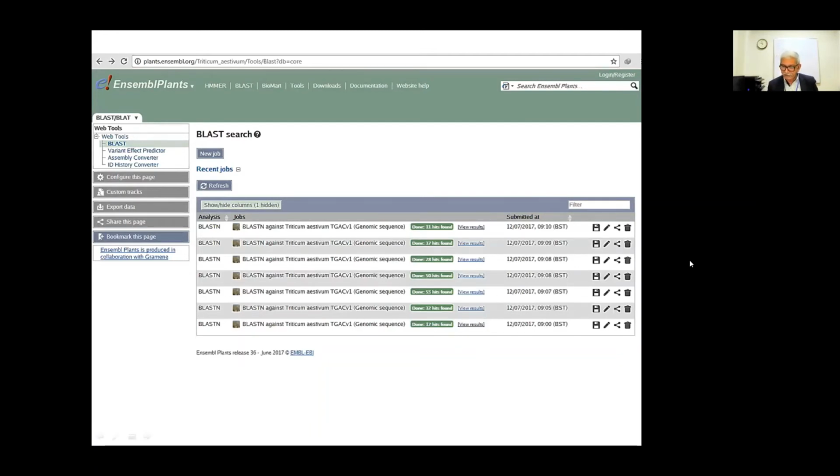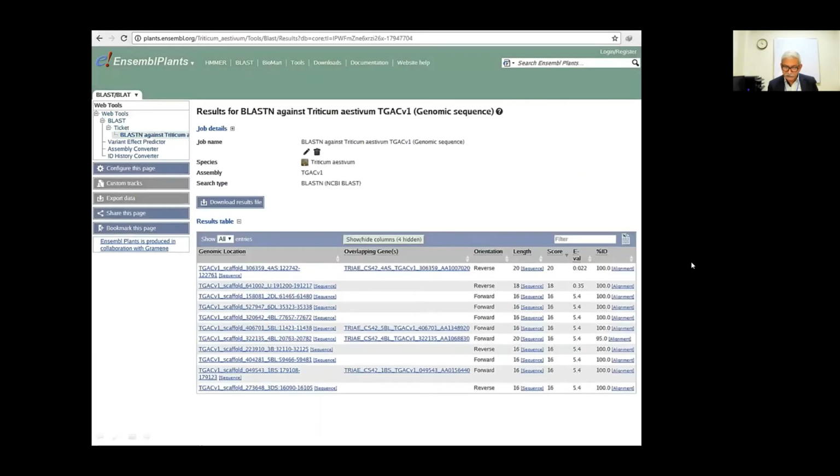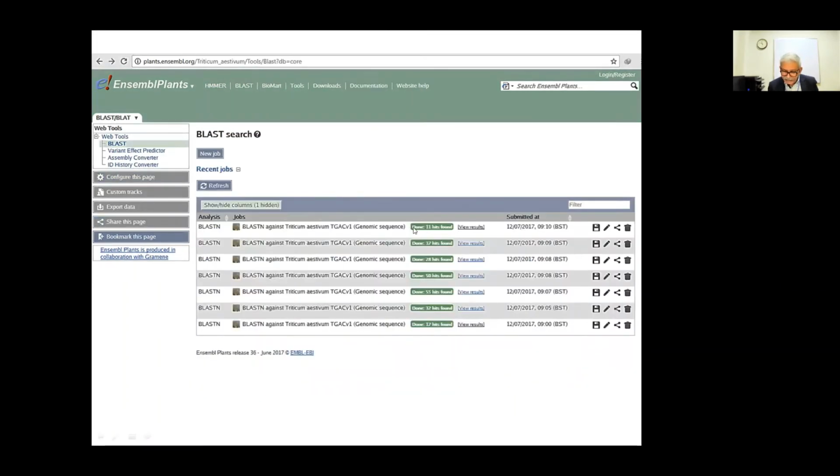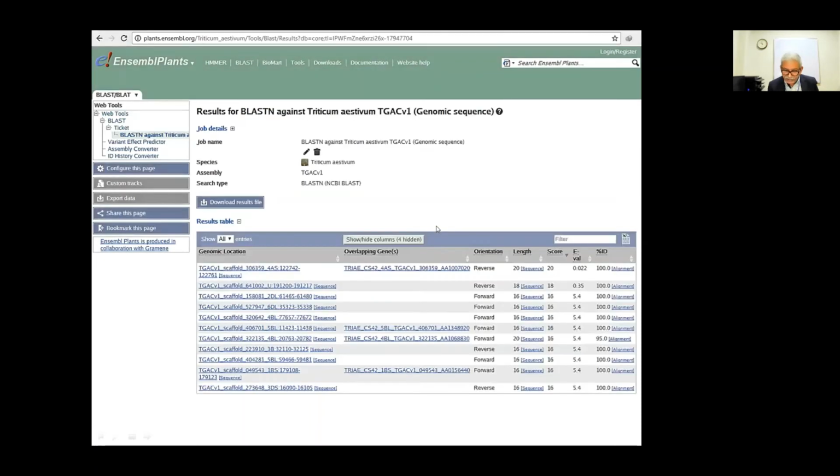Okay, so now I will move ahead. Now you can actually download the results file. So these are the BLAST results I already told you. What you do is you click on this green area, and you go to the next tree and then download the result file.